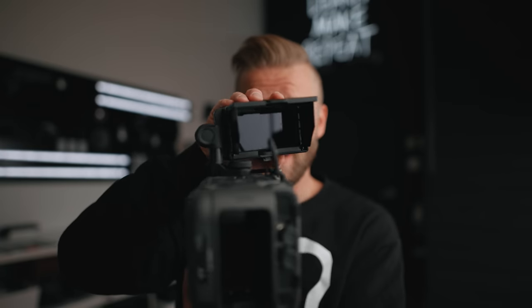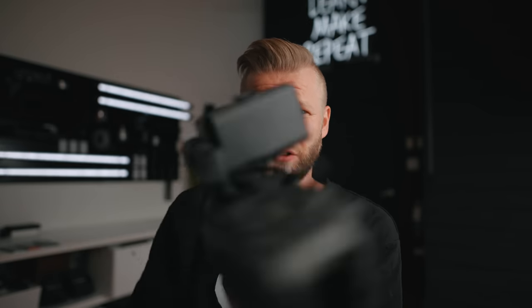Also, I gotta say, I like this LCD screen a lot. It packs away really nicely. It kind of has this little hood so you can see a little bit better, but also it just moves around really easily. Unlike most cinema cameras, I feel like this is how it should be. And I also like that this just packs up and protects the LCD screen really nicely.